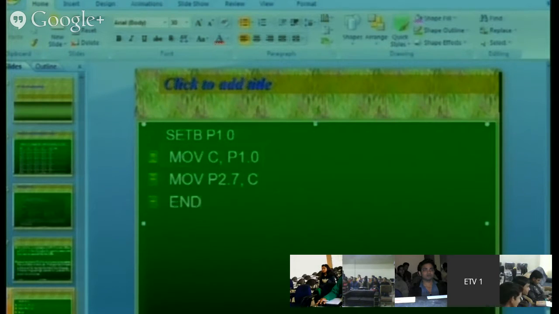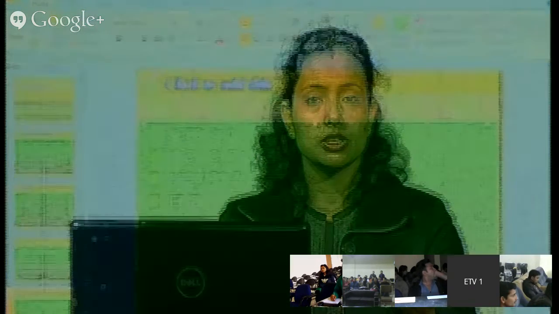What it will do is, it will only copy the contents at one bit, transfer it to P2.7 and end. But suppose I want to do it continuously, because in such operations wherever we say get the status of the LED or anything, it is by default understood that you have to perform the operation continuously. It is not that you take the status once on P1.0, copy it to P2.7 and finish. You have to do this operation continuously all the time. So can you tell me what should I do?